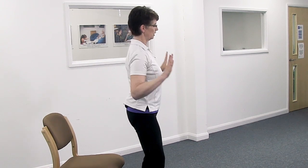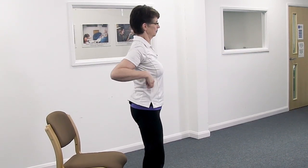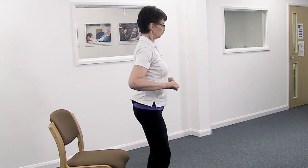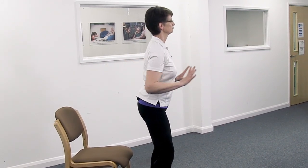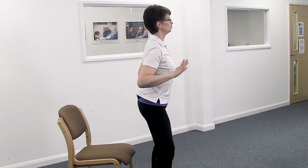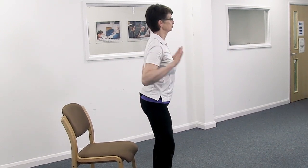So you've got an open hand pushing the oar forwards, then grip it and pull it back. See if you can pull the oar right into your tummy or into your rib cage. And again, if you're standing, you'll find your knees and your hips work to help you with your balance.